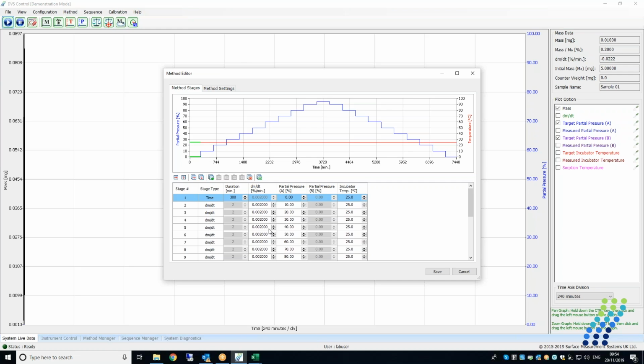For this experiment, we've measured absorption with regards to dm/dt, where dm/dt is 0.002, and this ensures the sample mass reaches equilibrium of a difference of 0.002% before moving on to the next stage. You can also set the temperature for the experiment, and you can also select which position your solvent is in. For this experiment, our solvent is water, and it's placed in solvent A.